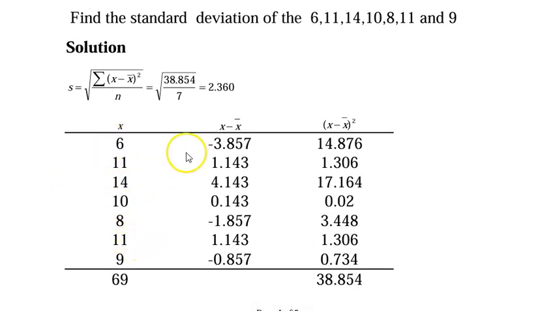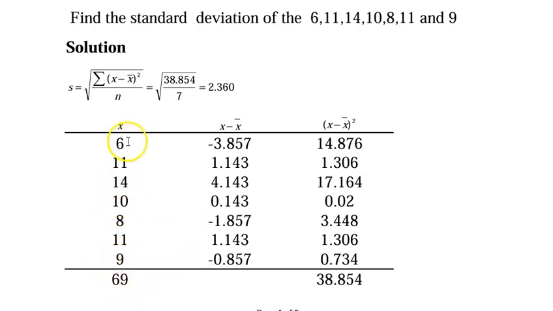Now you can see in the formula there's x minus x bar, squared. We already have x, we can total it, and then we have x minus x bar. What is x bar? The mean. And we know that the mean x bar is the summation of x over n. That's why you can see the total of x here. The total of x is 69. Divide by n. How many? 1, 2, 3, 4, 5, 6, 7. You can see that n is 7 there. So 69 divided by 7, we get the mean.